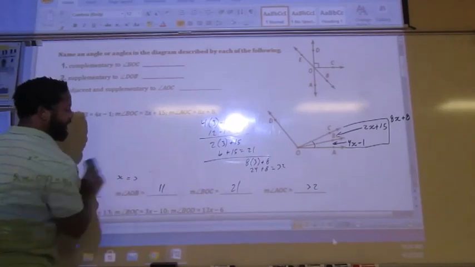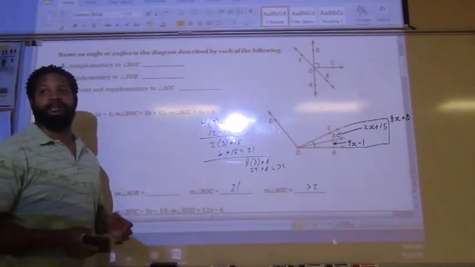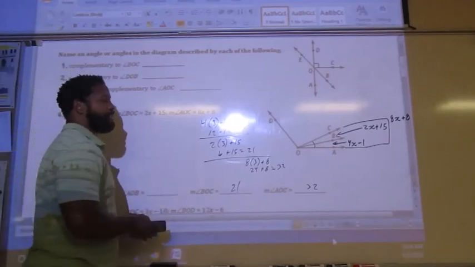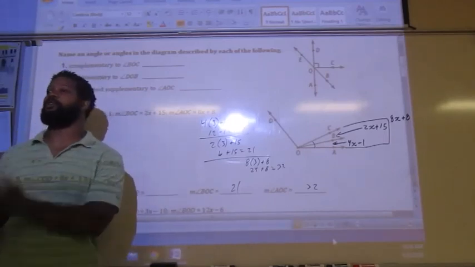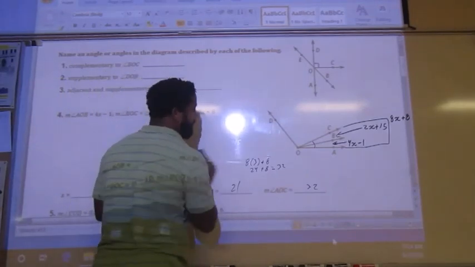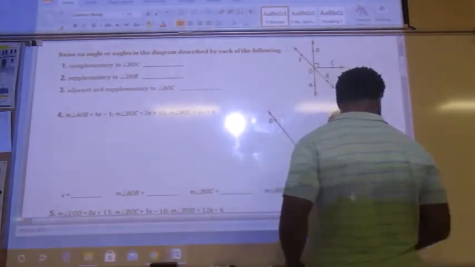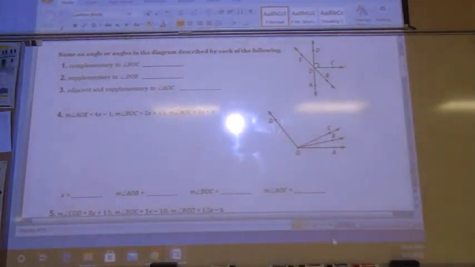Remember, this is your angle addition postulate, okay? Your angle addition postulate is part plus part equals whole, okay? That is your angle addition postulate. You will be seeing a whole lot more of this. Wait, so the 3 that was in the parentheses is x? Yes, you're just substituting.